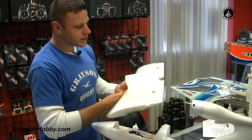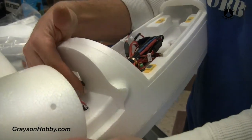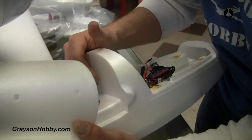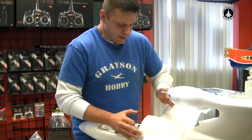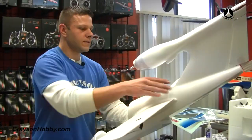Now we have to make sure our wires are going to run through the right hole. Okay, so we're feeding our wires through the little hole, and we're going to place our wing on the body, and that is a perfect fit.